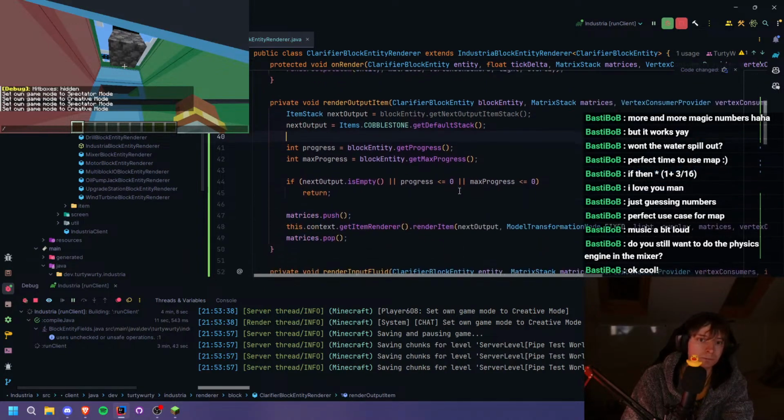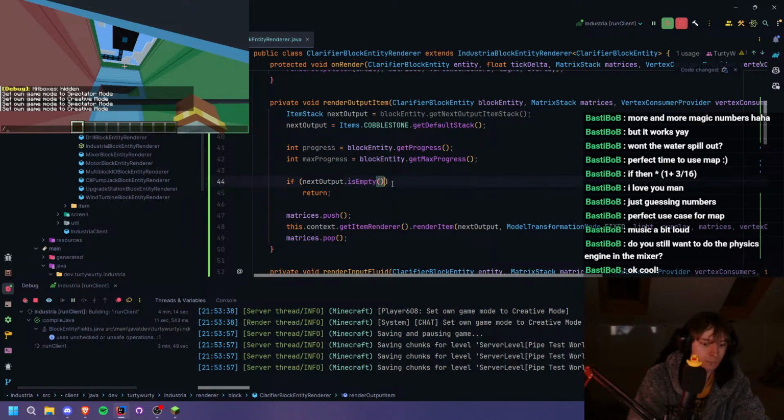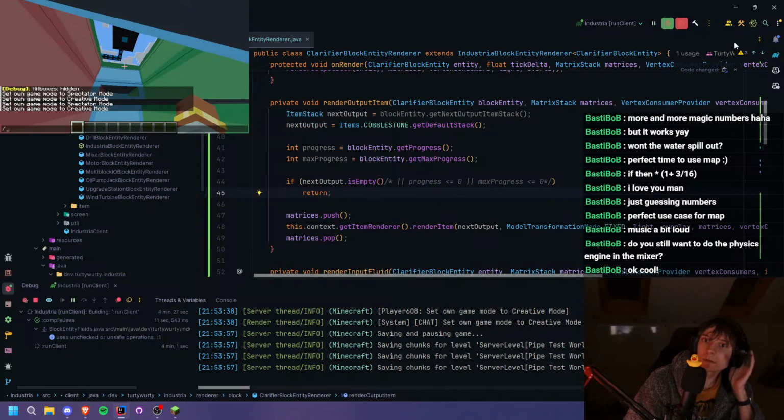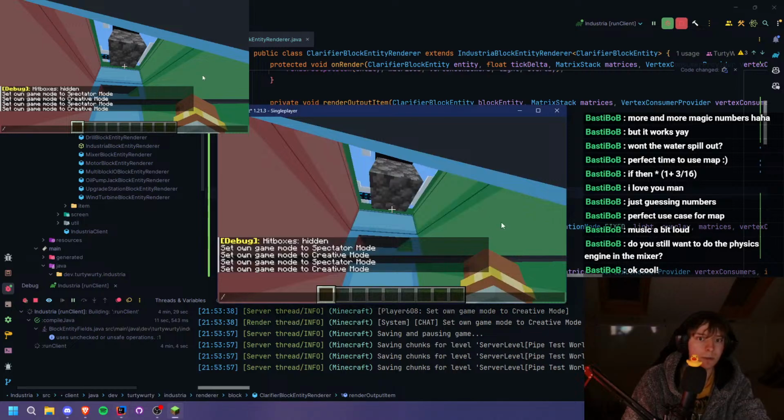There we go. Perfect. So that will get us the item stack constantly rendered.